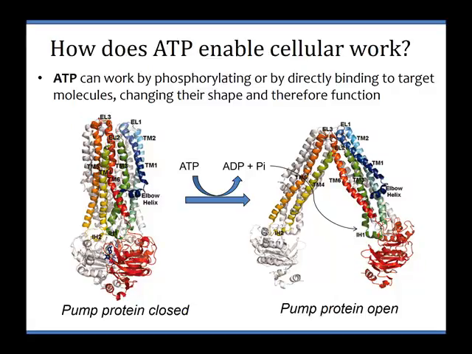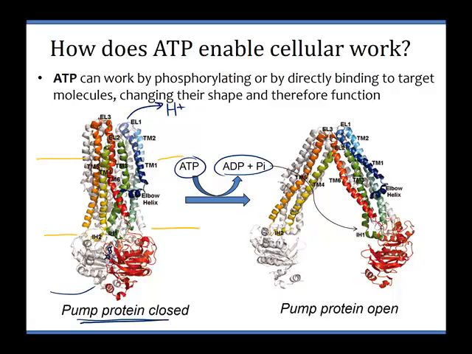Here's an example — a pump protein that does active transport. We draw a cell membrane in the background. A pump protein takes maybe an ion and moves it from one side of the cell membrane to the other. Here's a pump membrane protein that is closed. As soon as we take ATP and hydrolyze it into ADP and inorganic phosphate, we can use the energy released by that hydrolysis to change the shape of the protein and open it up. We also use the phosphate group — sticking it onto the pump protein — and that helps the protein change shape, because the phosphate group is big, lots of electrons, very electronegative, and it'll mess with all those delicate bonds in the protein.